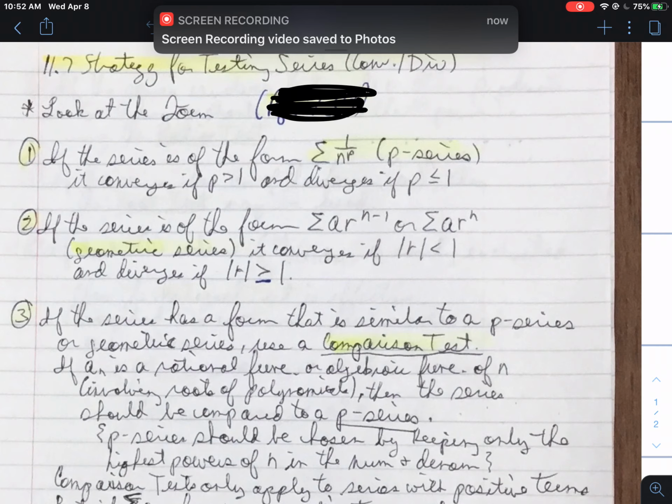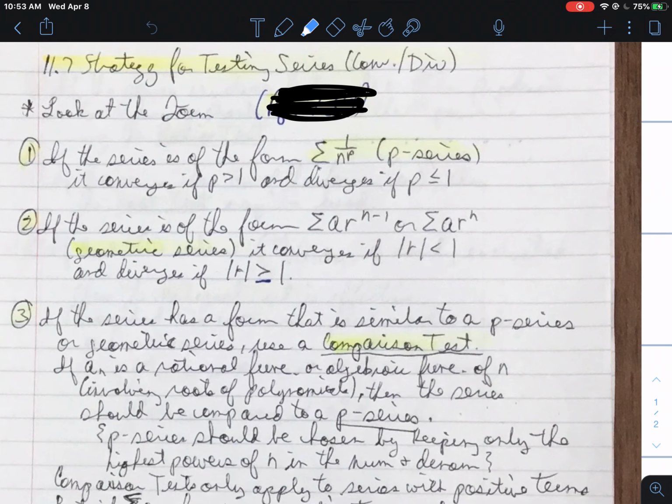I mean, we talked about different types of series like P series and geometric series and how we recognize whether they're convergent or not. How do I use a comparison test? How do I use ratio tests that we talked about in the last section? Alternating series tests. Each test on its own is a pretty straightforward deal, but the big problem is you have to recognize when to use which one, right?